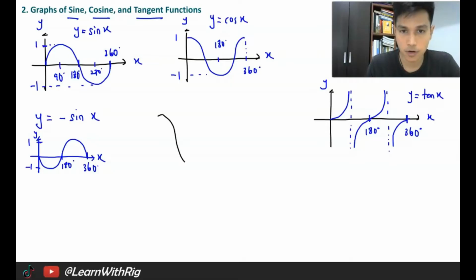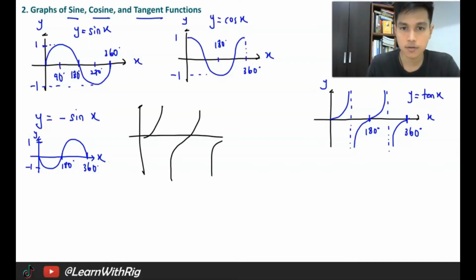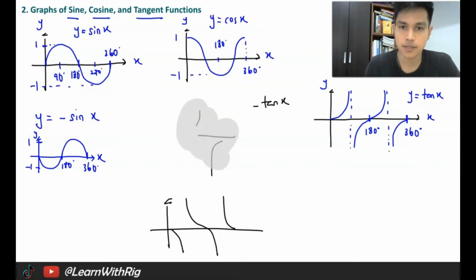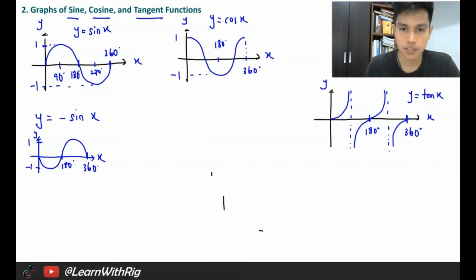So let's say you have a cos graph and then you get negative cos x, so you have to invert it, it becomes like this. If you got a tangent graph, tangent I already showed you is like this, right? So if you have a negative tangent, then the positive side will become negative, it becomes like this. I'm just sketching to show you all. Have the idea first, later on we'll do practice, then you'll understand. So this is the first type, which is negative.